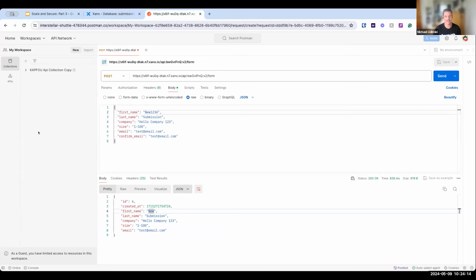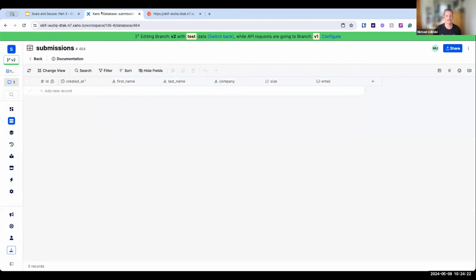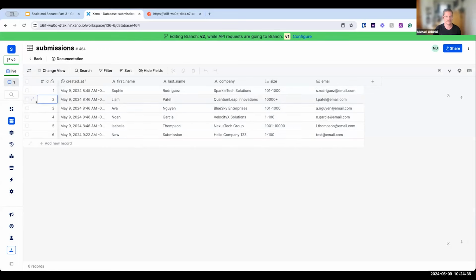I'll just go ahead and put some new identifier in there, the first name, so we know it's a new call here. And if I go ahead and send this, well, now when I jump back to Xano and I just refresh this database, you can see now that my test submission went into my test data source. So now I might not be affecting any kind of live automations. And if we jump back to my live one, we see that was my first entry, but that 1, 2, 3 obviously went to my test data source and didn't affect my live data source.